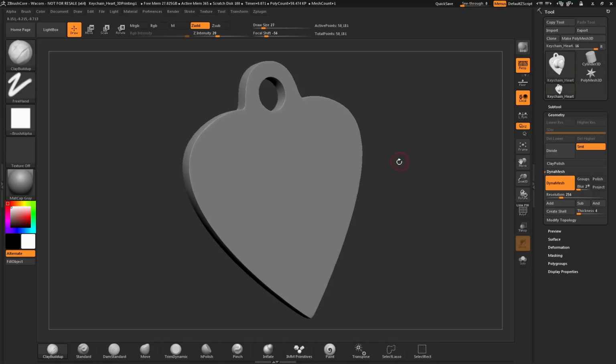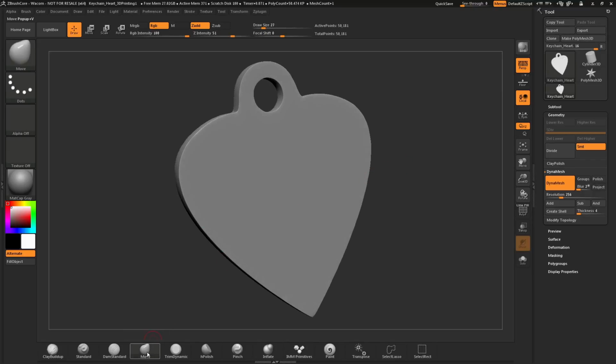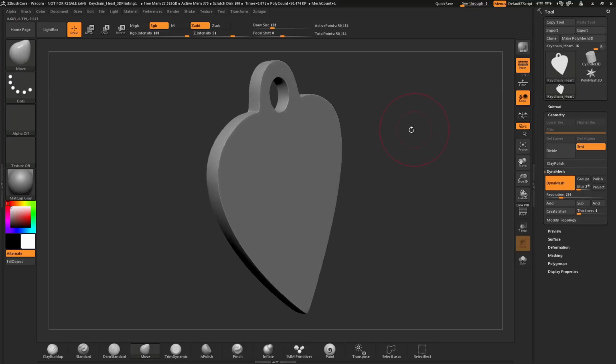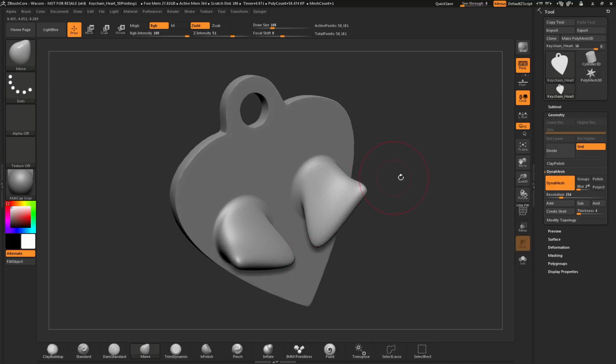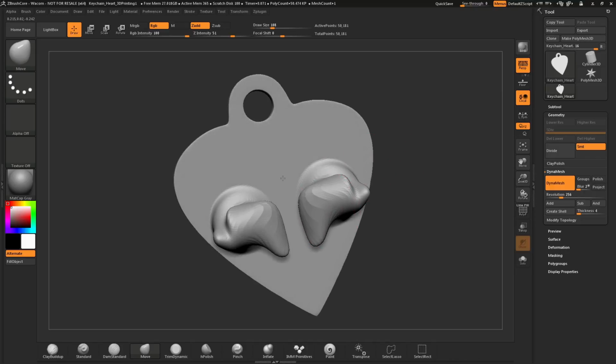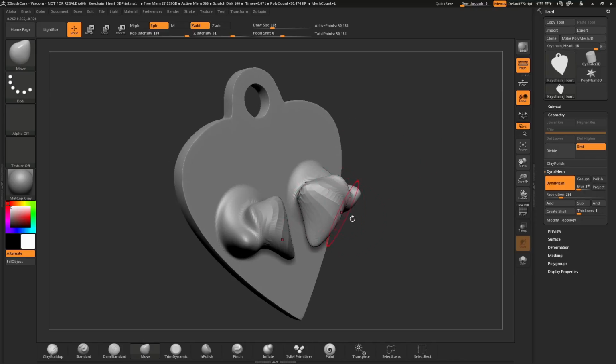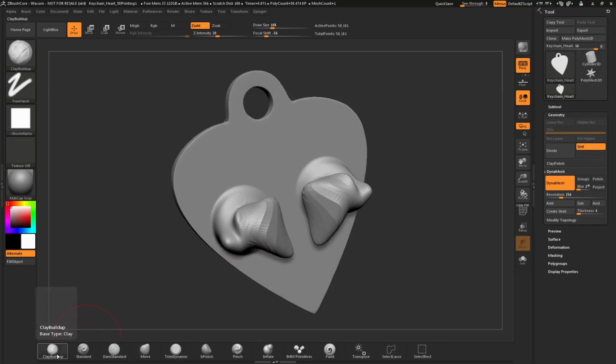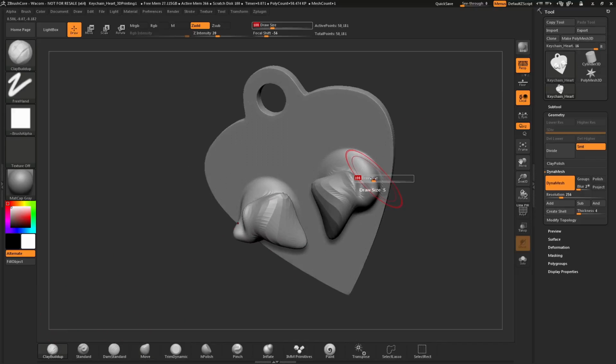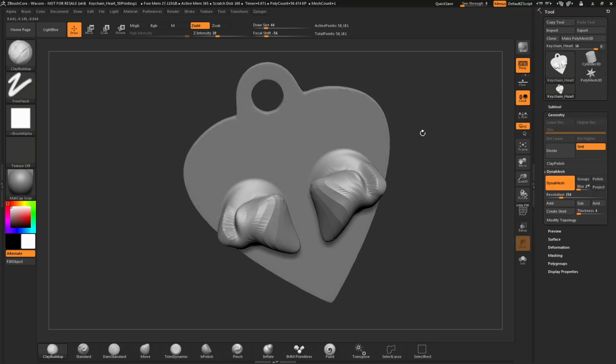So let's take our model and go grab that Move brush again. We're going to hover over the surface of the model again, hold down S to get a large draw size. I'm just going to pull out this model like so, and just get it really, really rough. And you can also do this with any of the sculpting brushes as well. So if I switch back to that clay buildup, go to a small draw size, and then start carving into the model here like so.